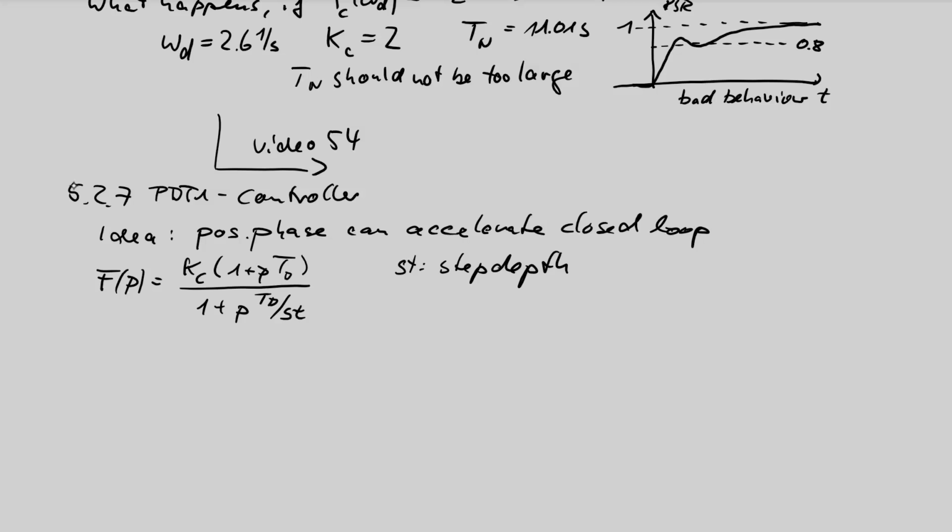In the controller transfer function you have a KC, and of course the KC will be calculated with the same method as before, using the Nyquist magnitude equation. You have TD and a step depth. So you have to choose the TD and step depth values, and I will help you to do this in a good way.